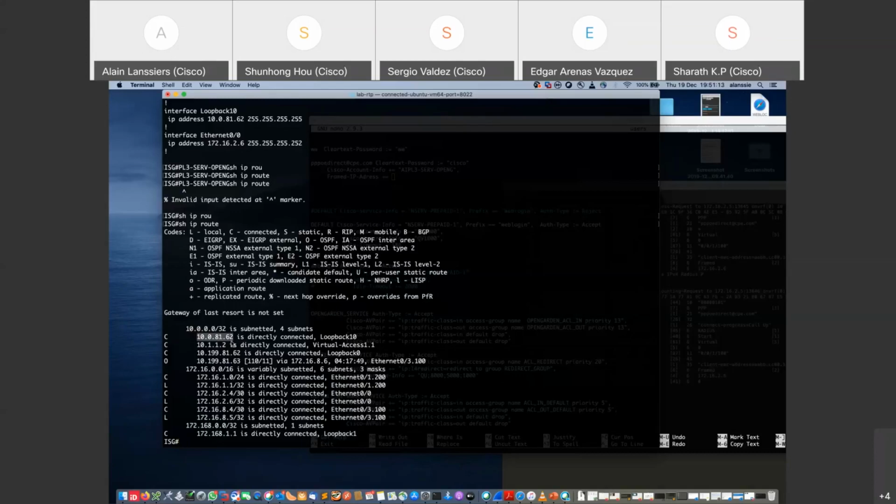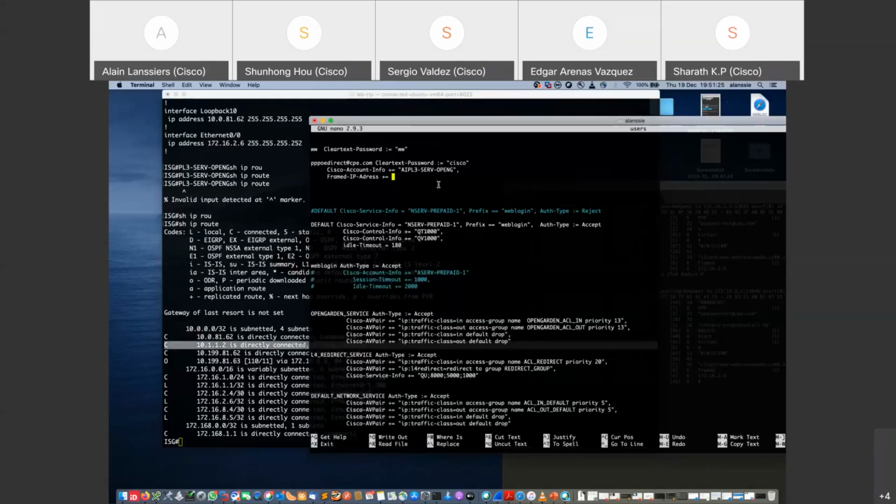There was my loopback, and this one installed to the subscriber. Actually, we'll use something completely different here. I would say 10.20, for example, to make sure it's actually working fine. 10.20.1.1, for example. So this is the framed IP address I want to return.